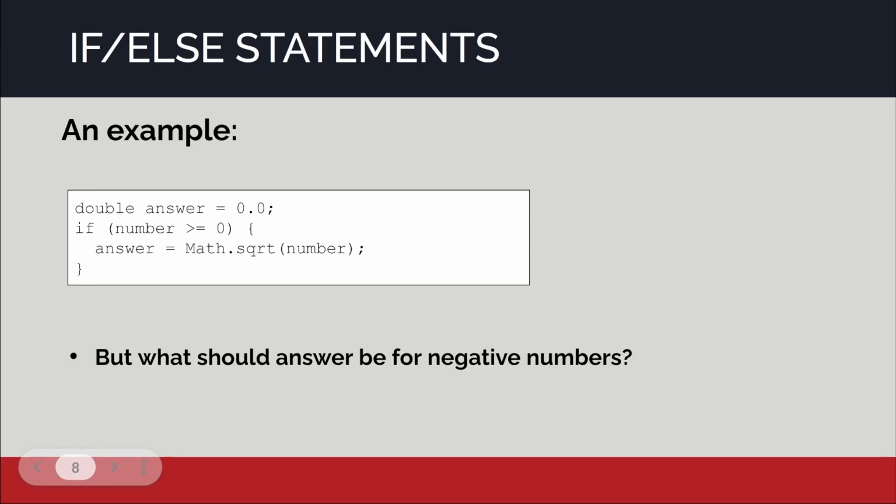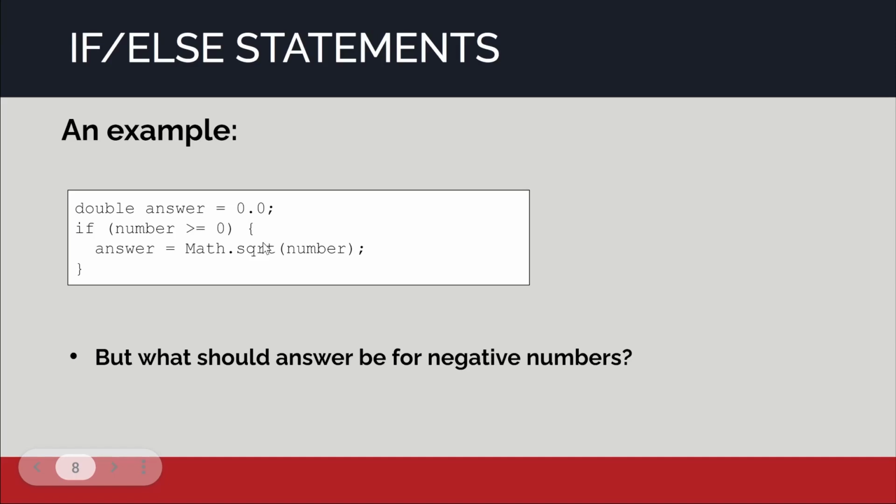Okay, here's another example where we want to get the square root of a number, but it doesn't make sense for us to try to get the square root of negative numbers. We're not really looking to solve that problem. We only want positive ones. And so we put this if statement, where we check to see whether the number we want to get the square root of is greater than or equal to 0. And then we pass it into the Math square root method, which we talked about in the previous session.